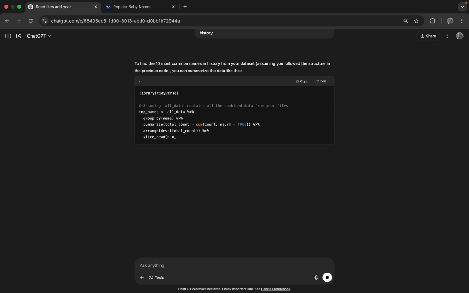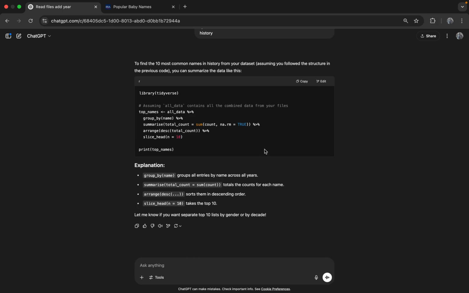Summarize the data like this. Okay. So we group all entries, total the counts for each name, arrange them in descending order, and take the top ten.